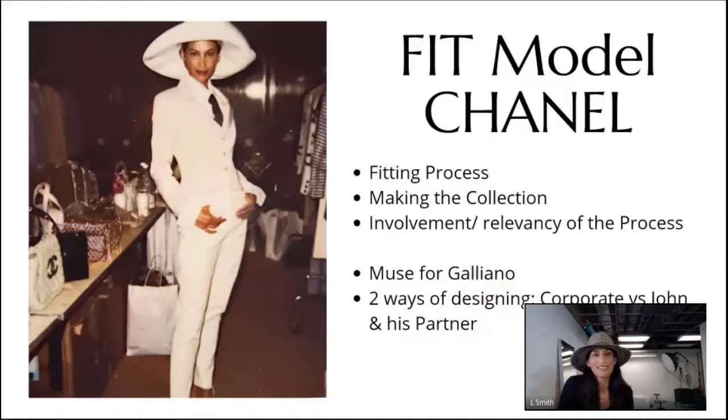But I guess when you're doing it, you're absorbing everything, the tension, what goes into it, how important it is. The collection is so important. The timing is so important and it has to be absolutely perfect. So when you're around that, you get an eye for that detail and you expect it in what you do. So I was definitely influenced by the fashion that was around me and I loved it.